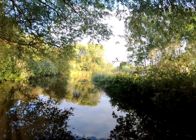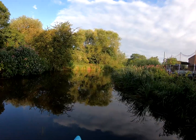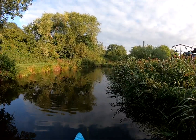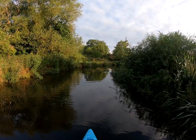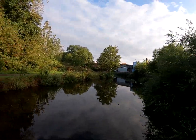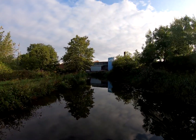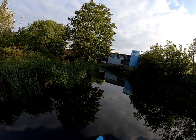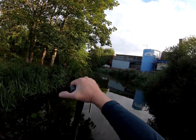So like I said, the River Soar is a pretty large river, and it's actually a tributary of the River Trent. It heads north all the way through Leicestershire, Loughborough, all the way to the River Trent, and eventually drains out into the North Sea. Leicester wasn't a very up and coming place in the 1700s, because it was all just road links, and when they needed the pieces for industry, coal and supplies for manufacturing businesses, everything had to come by road.